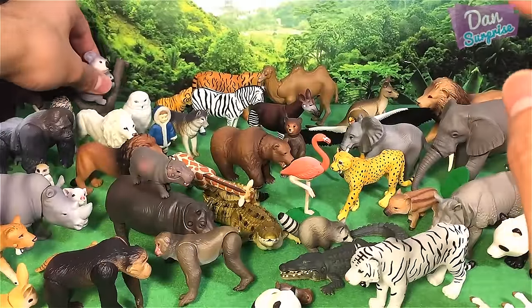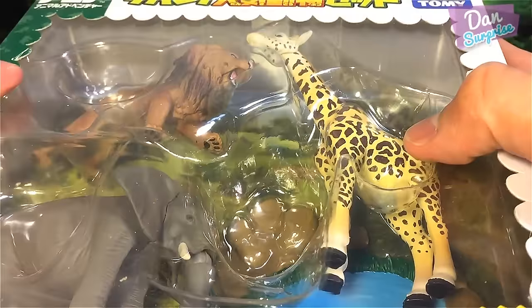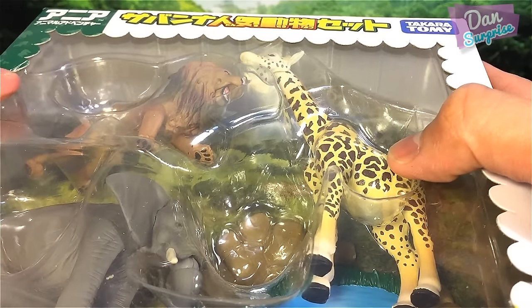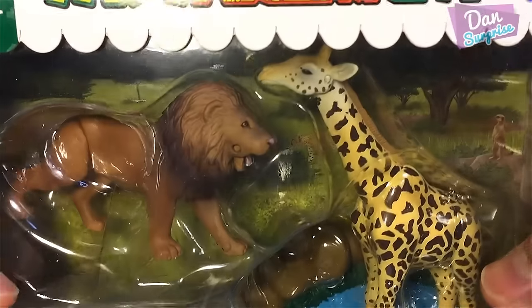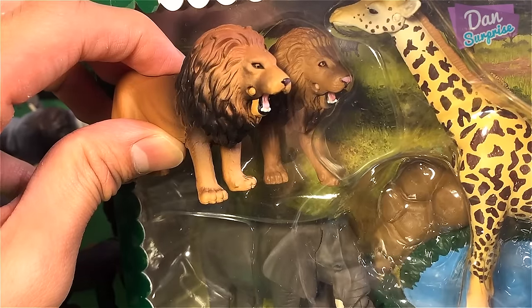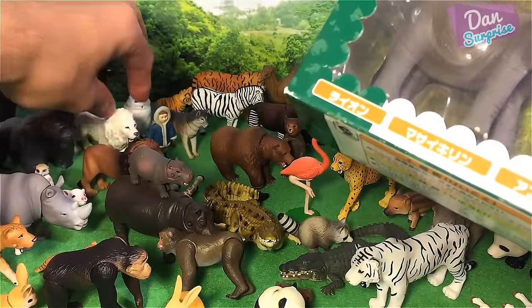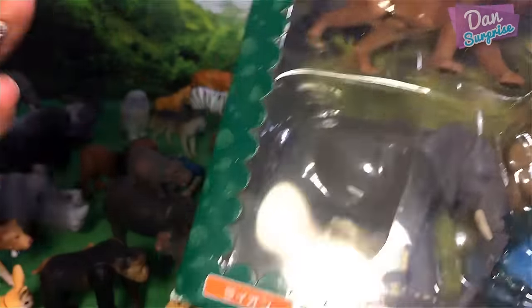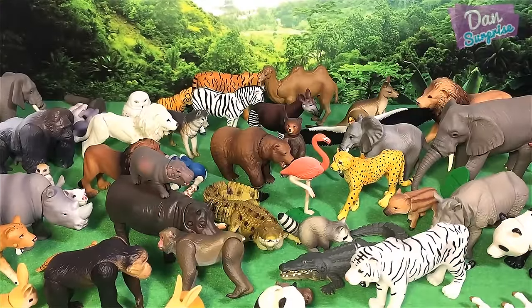So these are all the wild animal toys! I've actually got another box to show you — the African animal set. You have a huge exclusive giraffe from the set, an elephant, and another lion. This lion is actually bigger than the individual pack lion — slightly bigger with slightly different paintwork. I'd prefer the one from the individual pack, but this one is also a favorite. I can't wait for the black lion — it's an exclusive and very mysterious animal.